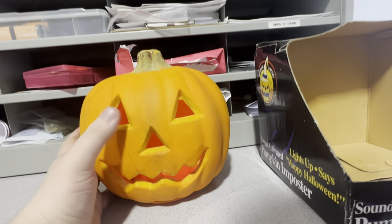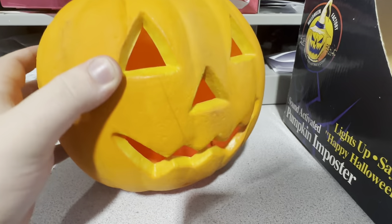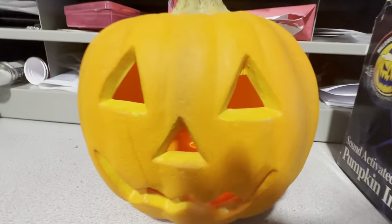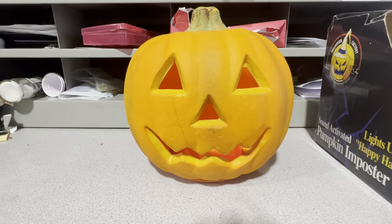This guy's in pretty okay shape as well. I mean, it was definitely used — he's got some paint chips up here and some scuffs and scrapes. But he's in working order, which is the most important part. The light in him, though, it's not original. It is one that I switched out because his was long burnt out.